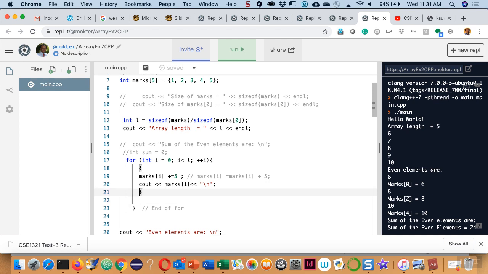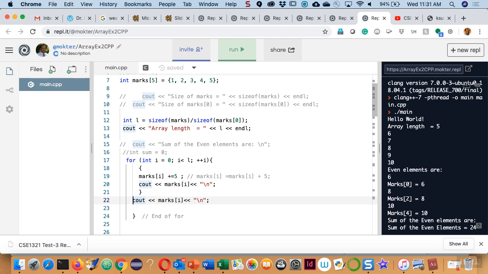Now if I want to give a message saying that we have given a 5-point increment, or we increased 5 points, where should the message go? Within the loop or outside the loop? The print message should go outside of the loop.